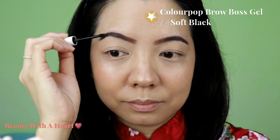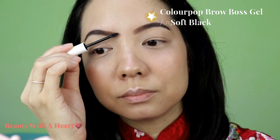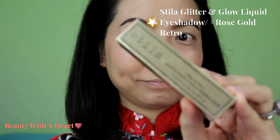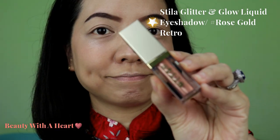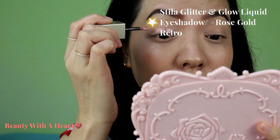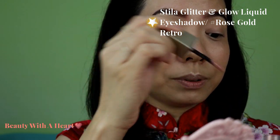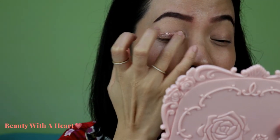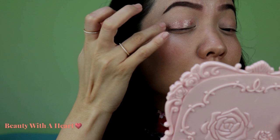Next, I'm going to apply this sparkling eyeshadow as a single color on the eyes. A lot of my friends and neighbors share with me that they do not dare to apply eyeshadow because firstly, they do not know how, and secondly, their eyes are very small and eyeshadow will look weird on them. So today, I'm going to share with you, you can actually use a very light color on the eyelid, and if you do not know how, just start off with single colors.